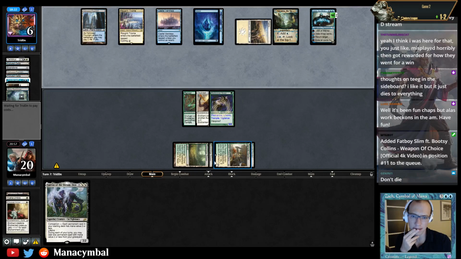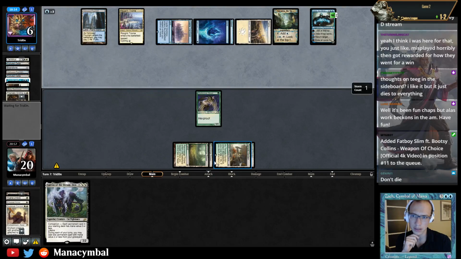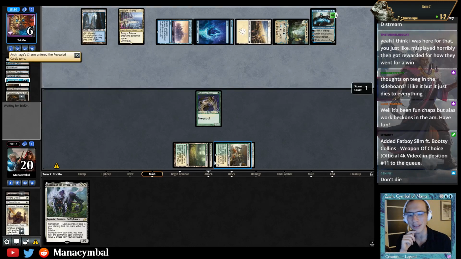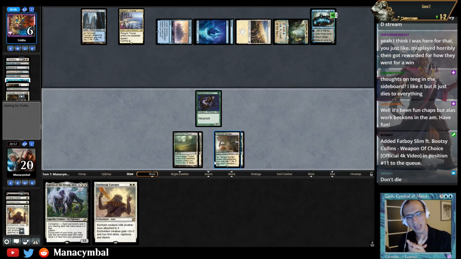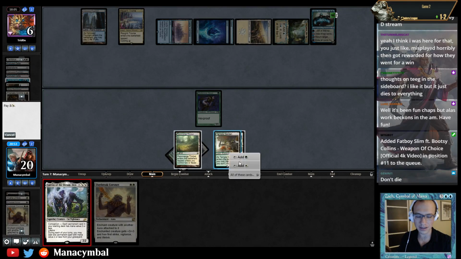Okay, this is Ending? Yeah, Ending on the Rancor is much worse. Not the end of the world, but much worse. So now I get to attack for 2. Assuming nothing else horrible happens. Don't die? I mean, I'm not going to die, but I might lose. Archmage's Charm into hand with the... Okay, so that's lethal for next turn, which we already had, but, you know, whatever.